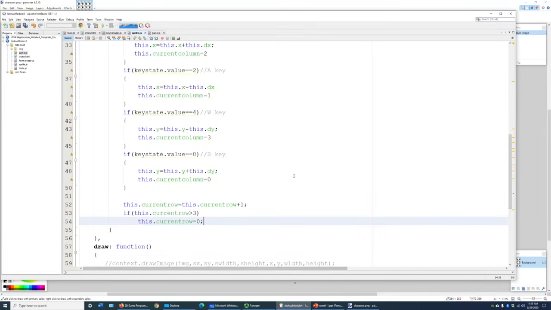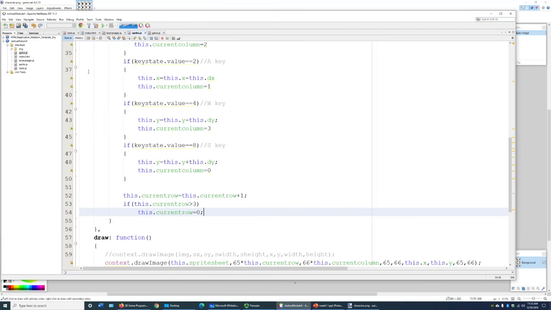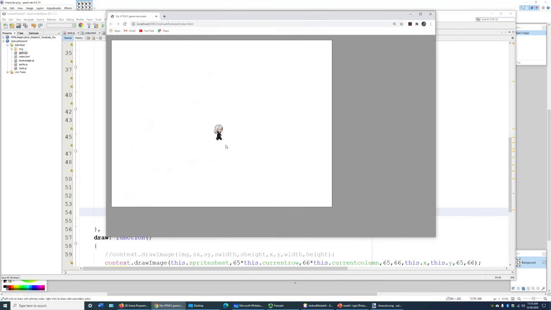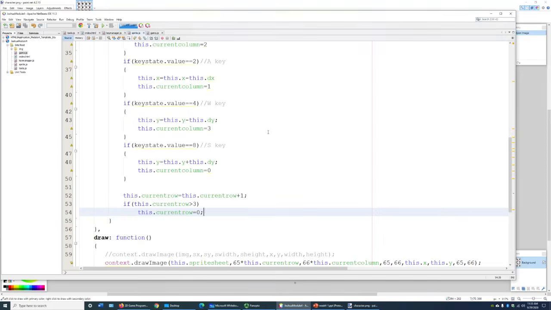Okay, so this is going to be interesting because we got to add one little addition to this. We got an interesting little dude there that doesn't really walk or move appropriately with its speed. So you can change the X and Y value and make it move faster. So add 3 to it or 2 or something. Or we can make current row increase more slowly than by 1.